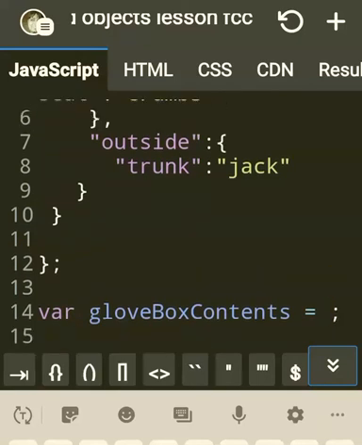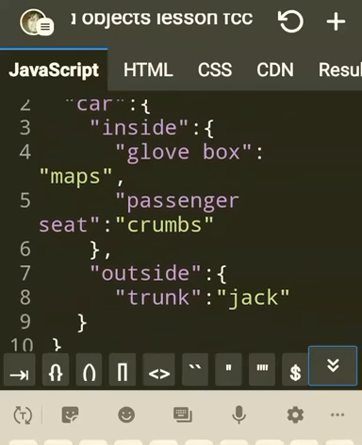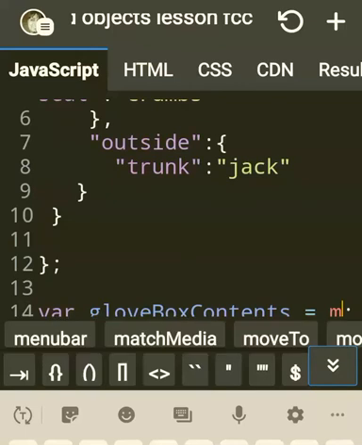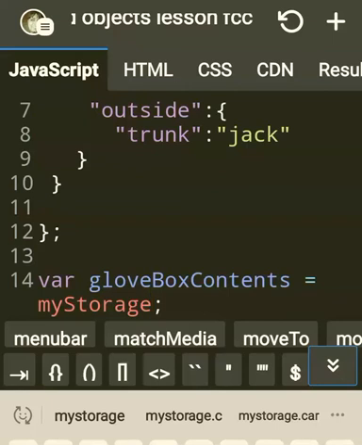Yeah, so var gloveBoxContents, that's the name of the variable. That's already provided by FCC as variable gloveBoxContents. Why do they name it that way? Because maps is found inside the glove box, so you can name it that way. So what I do is I just copy paste from there.